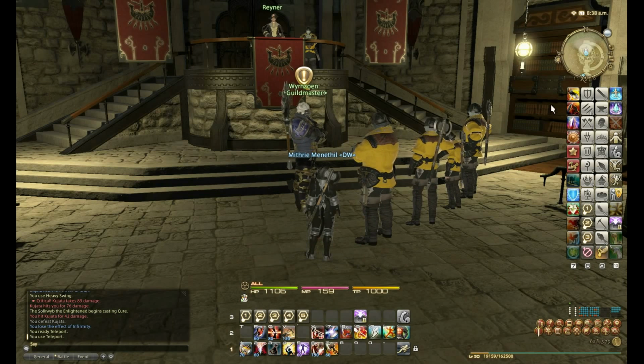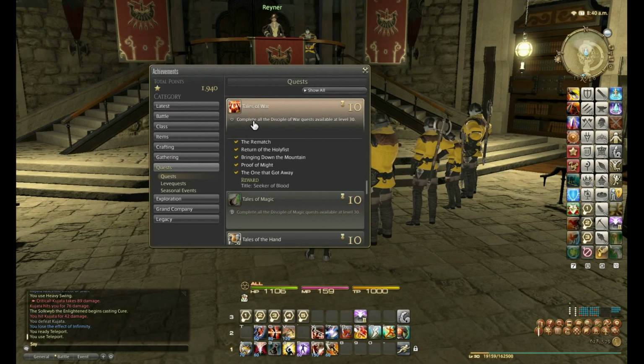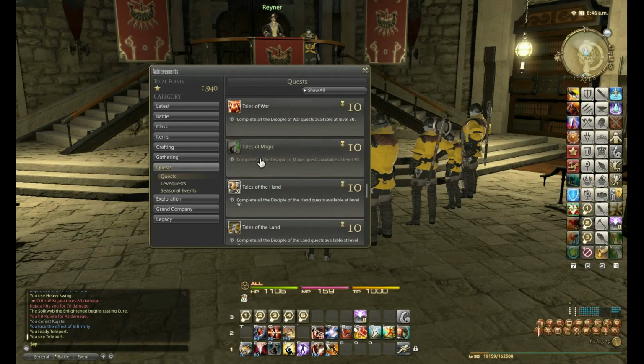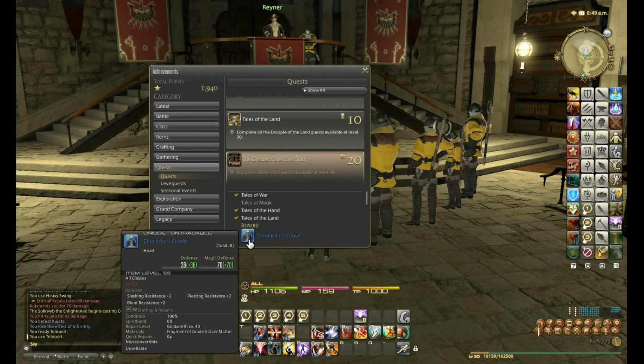And as you can see, I just got the achievement Tales of War. The achievement is to complete all the Disciples of War quests available at level 30. Because now I've done them all, I've earned the title Seeker of Blood. I just need to do the ones for Black Mage, for Thaumaturge and Arcanist, and then I will finish the Tales of Magic. Because I've already done all of the Tales of Hand and Land from my crafting and gathering, once that's done, I will get this item here, the Chronicles Crown.